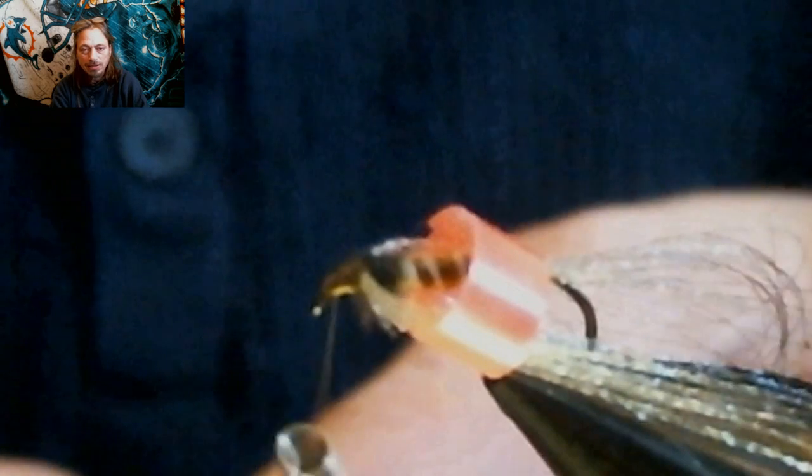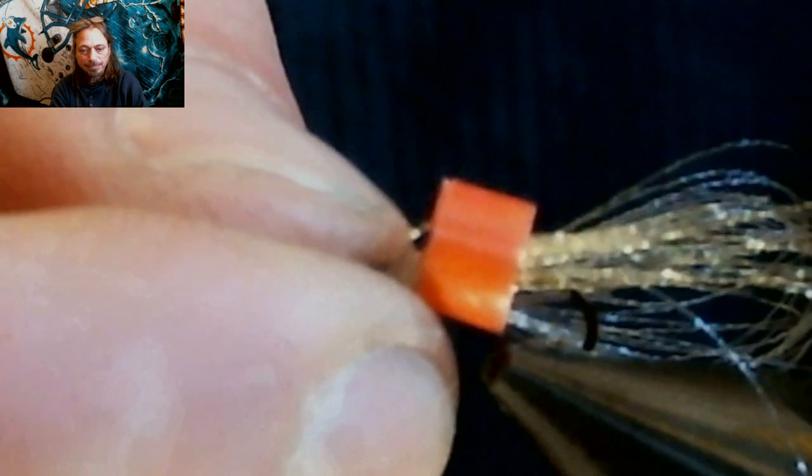Okay, y'all made it to this point, and I'm going to tell you, I took a piece of straw and just cut a little piece of straw out. This is the secret that everybody should know, because this is amazing how this has helped. And I learned it from a pro tier, famous pro tier. Then you take that straw, slip it up over the fly, and that'll hold all your wings.